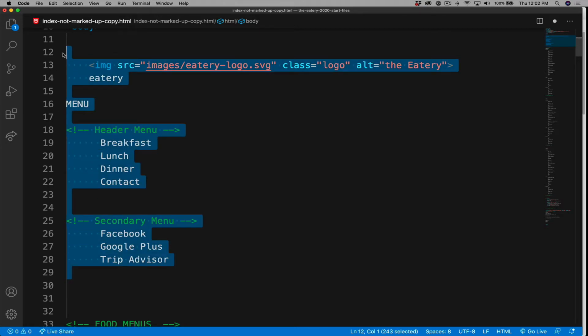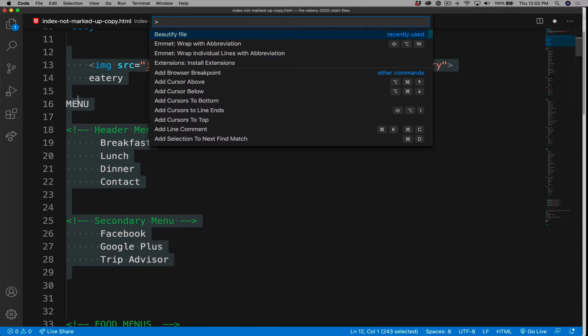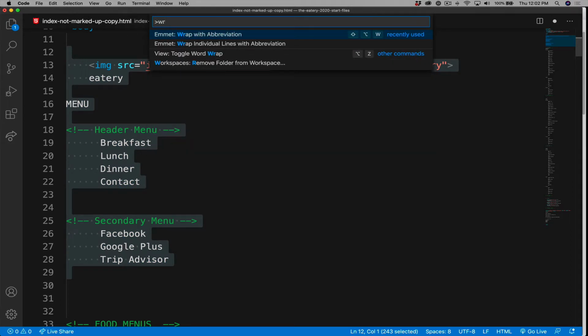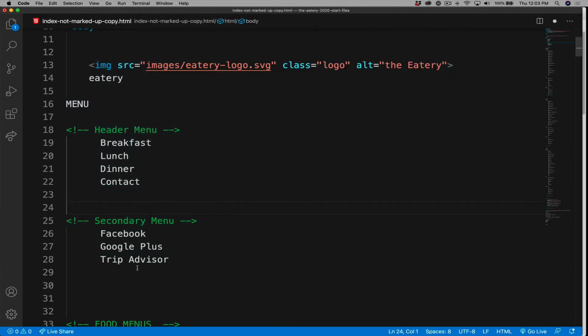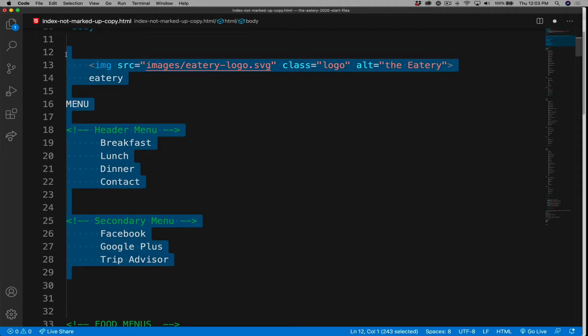So I'm going to go here, and I'm going to use a keyboard shortcut I've put into my version of Visual Studio. Normally when we wrap, we need to do Command-Shift-P to pull up the command palette and then search for wrap with abbreviation. The reason for this is there's no default keyboard shortcut for that command, which strikes me as kind of sad, so I'm putting it in here.